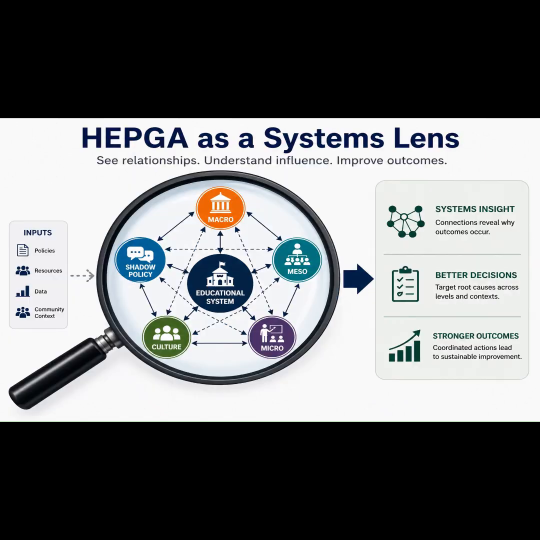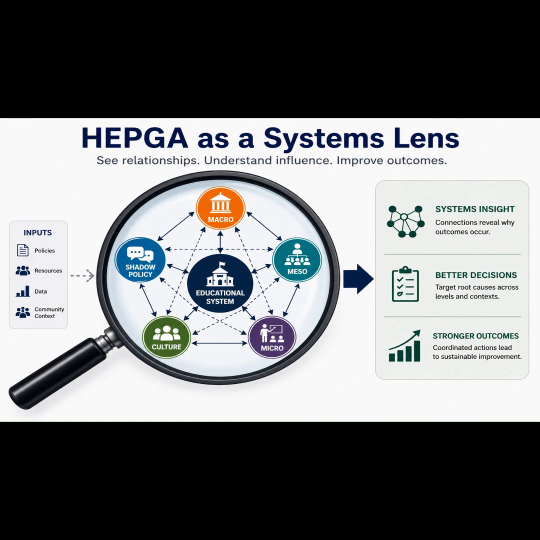So far, we've introduced the components of HEPGA. The next question is, how do we use these components to understand educational systems? This is where HEPGA functions as a system lens. Rather than examining educational issues as isolated events, HEPGA encourages us to see them as part of a larger system of interconnected relationships. At the center of this slide is the educational system.